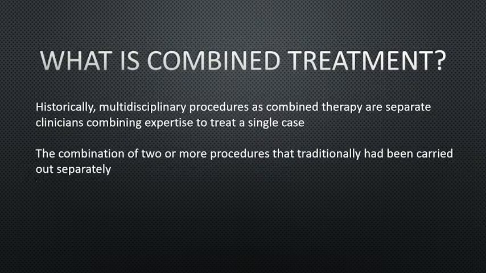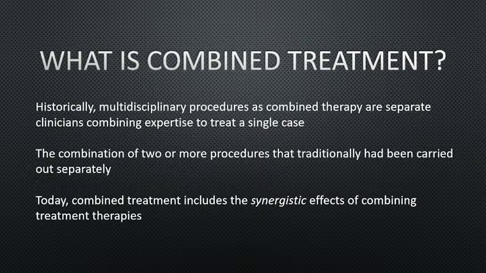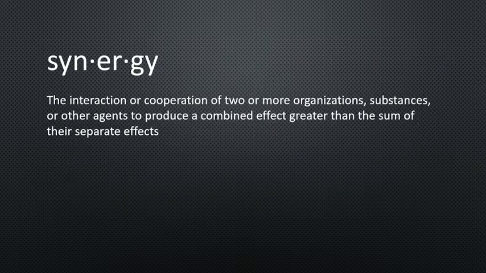More procedurally, for example, if you're a general practitioner and you have a milling machine in your practice, you prepare the tooth, you scan it intraorally, you fabricate it, and you place it that day. That's combined treatment. But we're not talking about traditional combination. We're not talking about traditional synergy. Today, combined treatment includes the synergistic effects of combining treatment therapies.